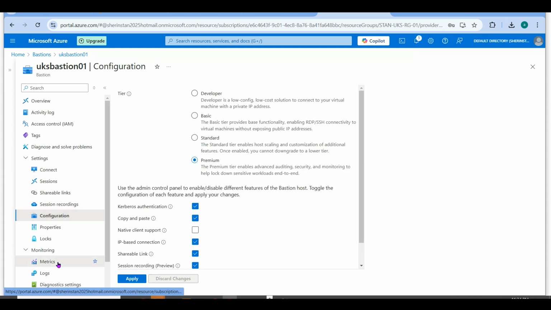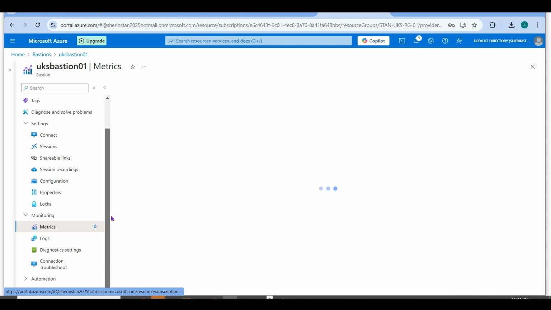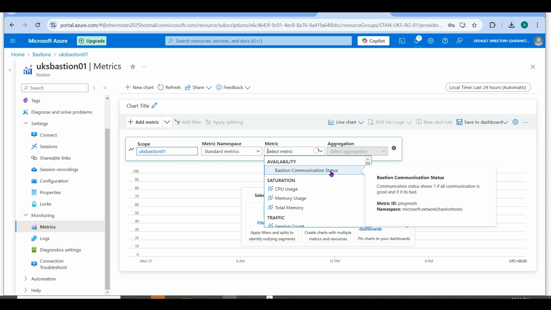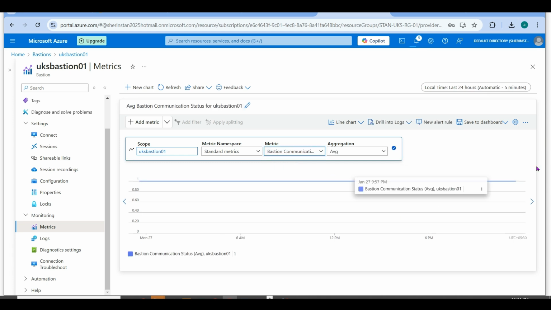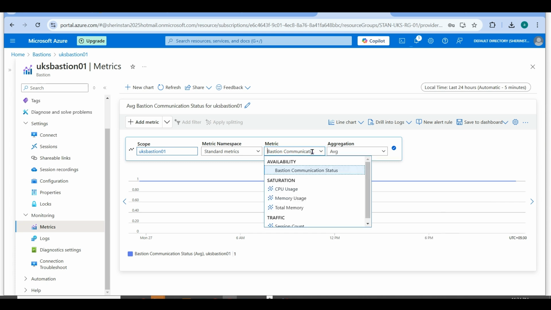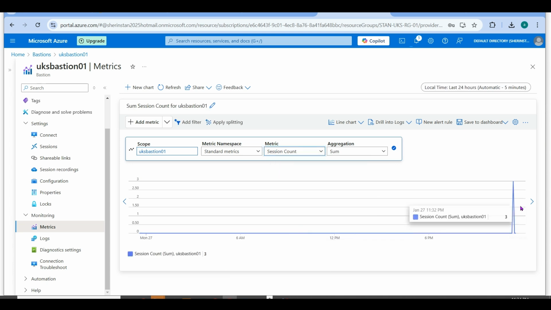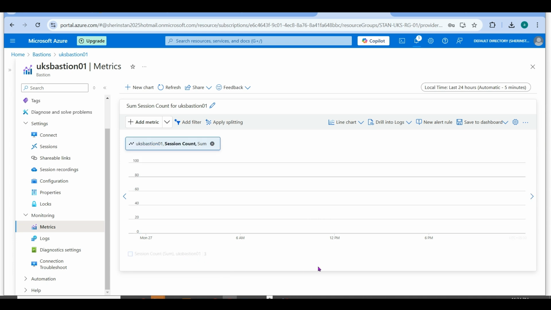Under monitoring, you can see how many connections are being made and what the Bastion connection status is, whether it is being accessed heavily. I could see there is a connection here, and I can also see the number of sessions on the Bastion. There are 3 connections that happened very recently. All 3 connections we did.